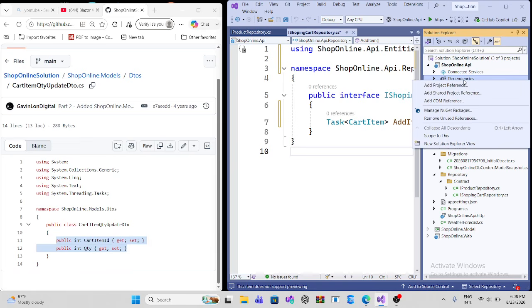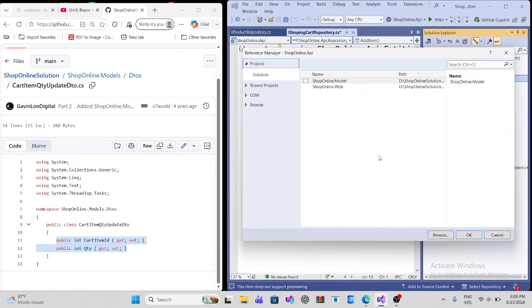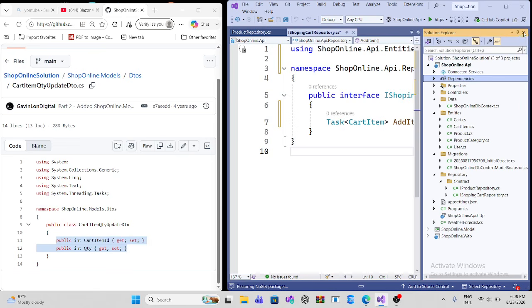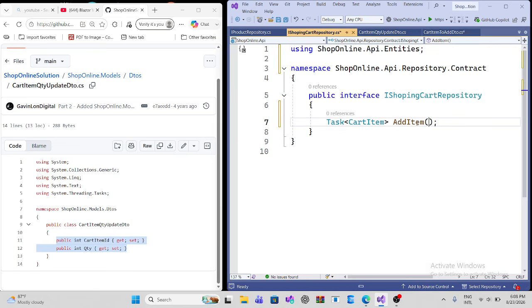So right click on Dependencies, add project reference, and click ShopOnline.Models in the dependencies of ShopOnline.Api. Click OK.